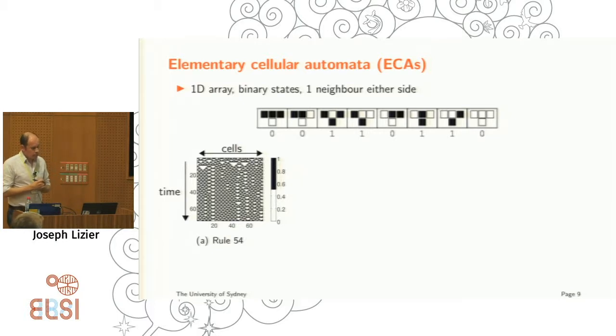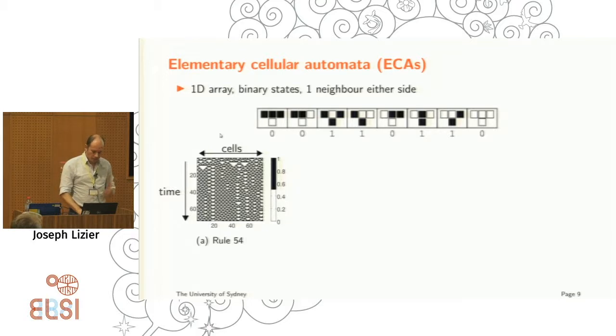So cellular automata, as I said before, are a classic canonical system used to study information processing in complex systems and emergent structures. So we're going to concentrate on those to a large degree in this talk. I'm going to show you what are called the elementary cellular automata. These are almost as simple as you can get with the ECAs.